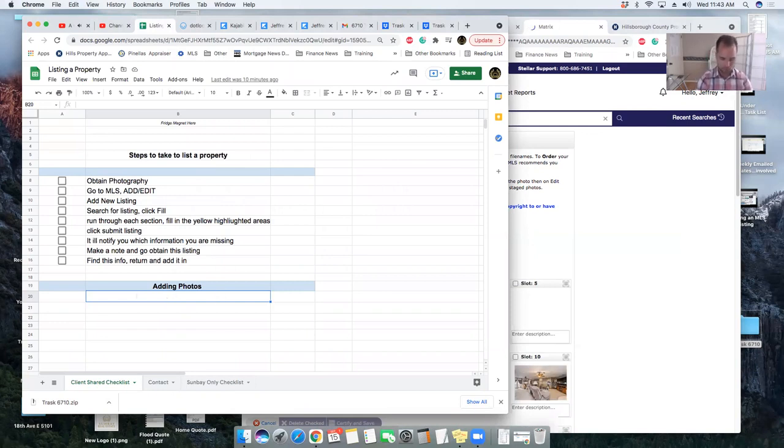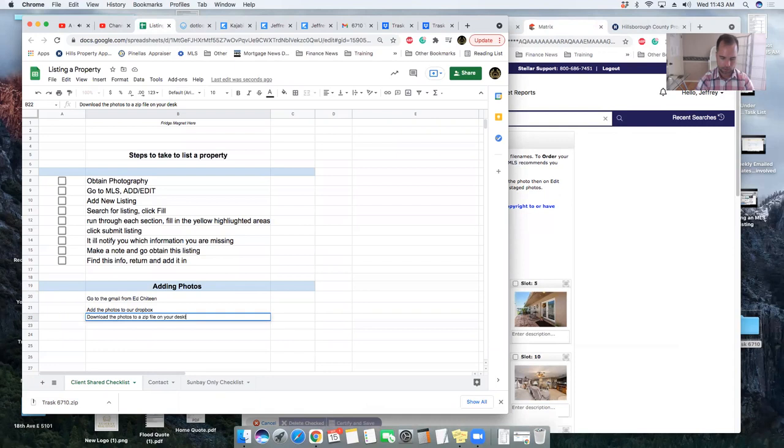Adding photos: go to the Gmail from Ed Chitten or something like that, add the photos to our Dropbox, download the photos to a zip file on your desktop, and add all the photos to the add photos section on the MLS. Hit save.